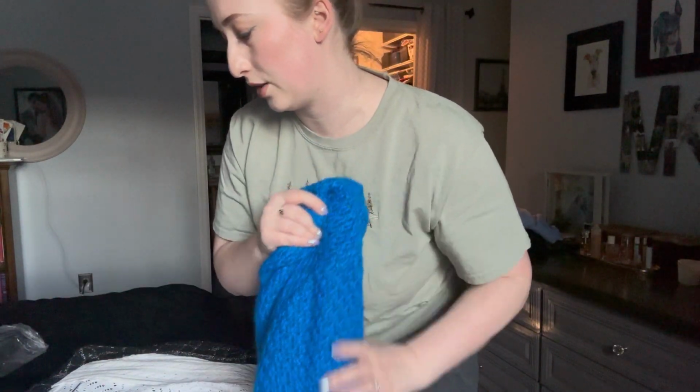Stuff like this, I don't know. I feel like when it comes to clothing and clothing style, I literally just don't know what I like. Something like this, I really love it on the hanger, but I've never worn it. It's too big, honestly, but I don't know. Someone gave this to me and I really do like it, but I feel like I need to find an outfit that I would actually want to wear it with because otherwise it feels very frumpy. I'm gonna put this in a maybe pile slash I need to try it on pile.